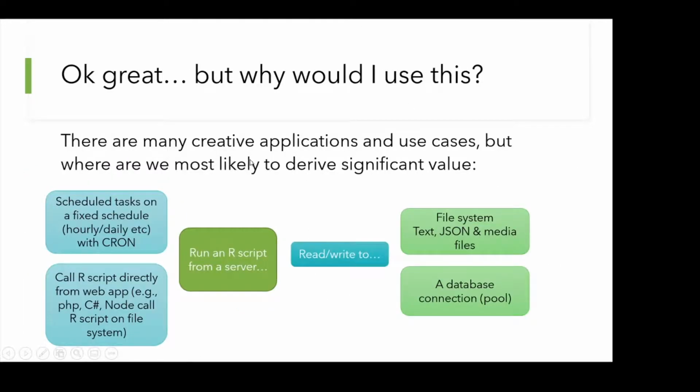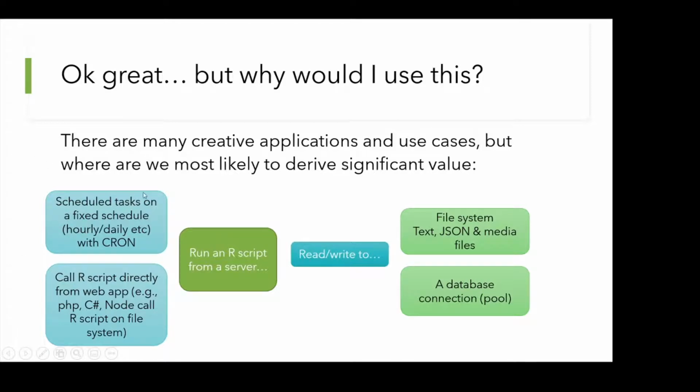So this is all great, but then we have to think about where we should use this, and how we should best leverage our existing applications in a collaborative setting. So I'm trying to think about where we most likely drive significant value. So this could be asking yourself, what are you and your team or the R programmers extremely good at in your organization, and what are the gaps in the application too.